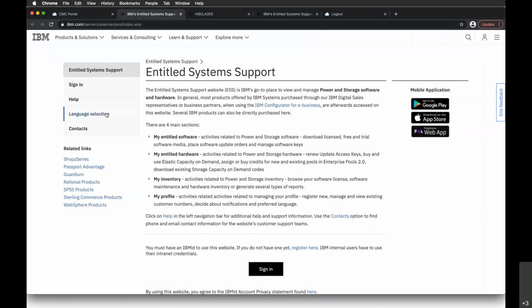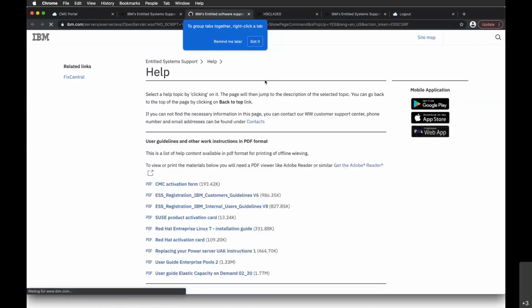One thing while we are on this ESS side, I want to highlight is that when you want to sign up for CMC, you have to fill an activation form, a CMC activation form, and send it out to the mail address that is mentioned in that activation form, so that your CMC instance can be deployed. You can find the CMC activation form under here. So you go to ESS, then go to the help.